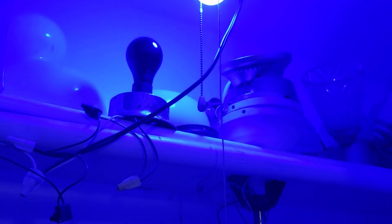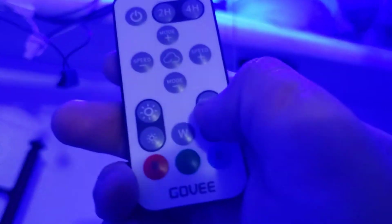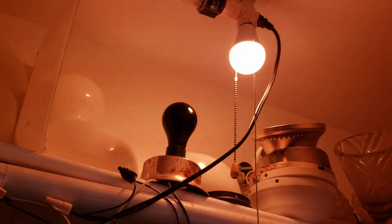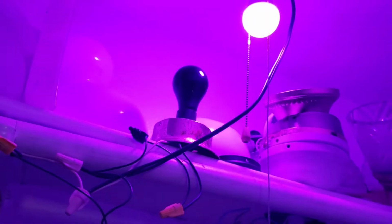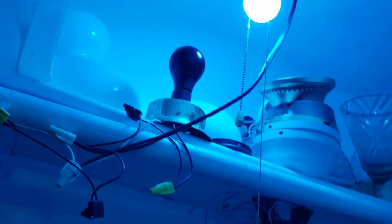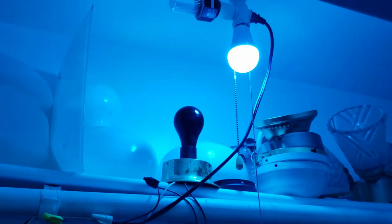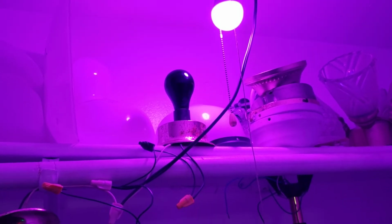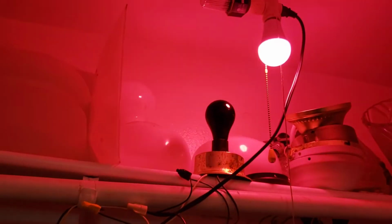go to the color button here, plus and minus right here on the side. That'll give me all my different kinds of colors. There's purple. Oh, that was like a pink. That's an orange. It's a greenish blue or bluish green. That's a purple. That's a yellow. That's more like the last color of the rainbow. I forgot the name of it. And that's hot pink. That's a magenta right there.